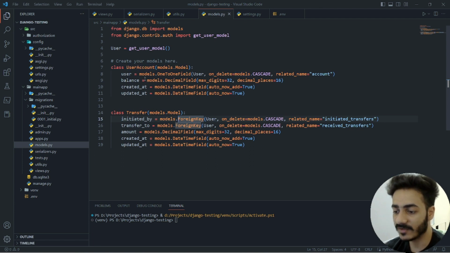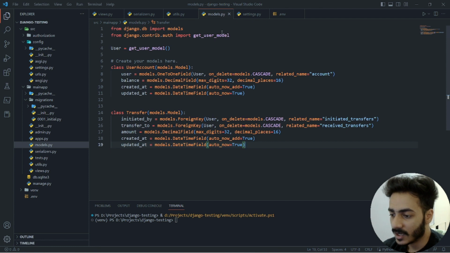Inside user account we have a user field, which is a one-to-one field, and balance to store how much balance the user holds in the bank. Then there is the transfer table, to store all the transfer transactions. It has fields like initiated by, the person who will initiate the transfer, transfer to, who will receive the transfer amount, and the amount which the user will specify while making a transfer request.